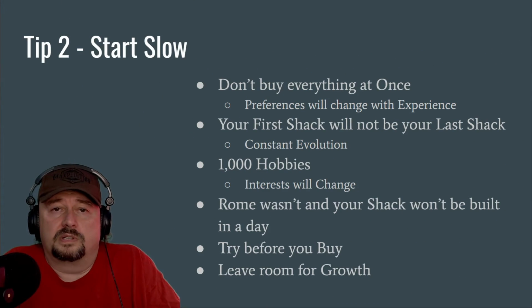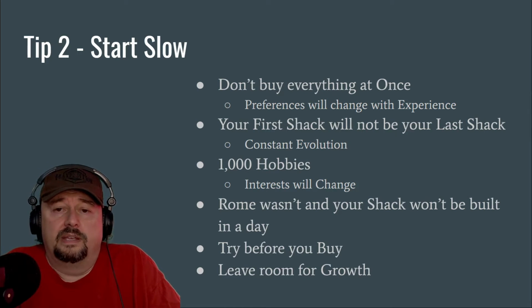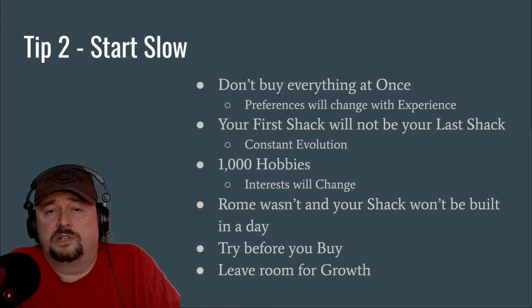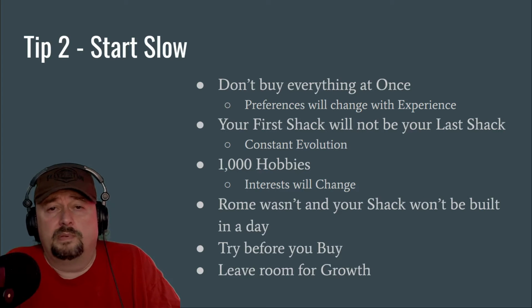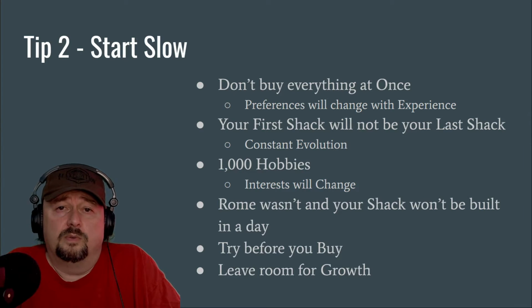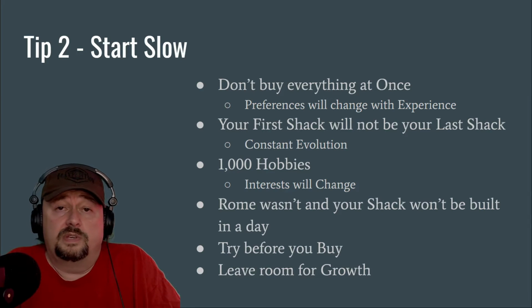Tip number two is start slow. Don't buy everything at once. I've talked to new hams and they have this giant list of all this equipment and gear that they want to buy. And what I tell them is your preferences are going to change with your experience. Start slow, start getting equipment slow, build some experience, and it may change what you think you want to do. A lot of times what we envision ourselves doing in amateur radio 3 years from now is not what we're actually going to be doing.